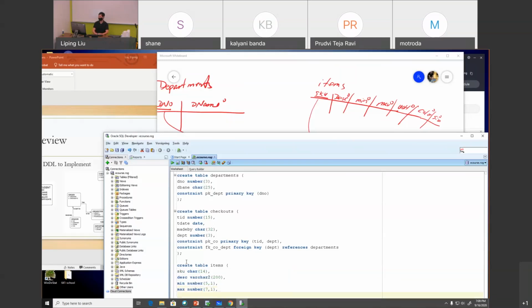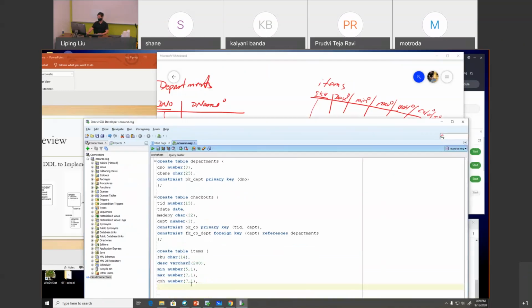That's optional. And then quantity on hand, QOH, is also a number. That should be 7, 1 by default. So maximum size, number of digits, maximum integer number of digits is 6. The decimal place is 1. Okay, that's what 7.